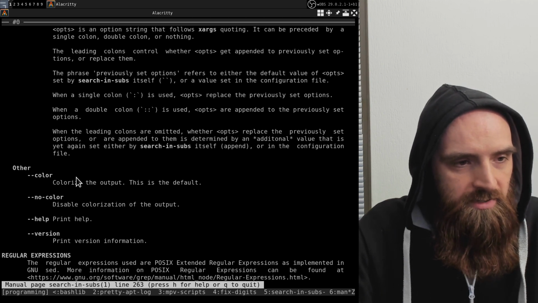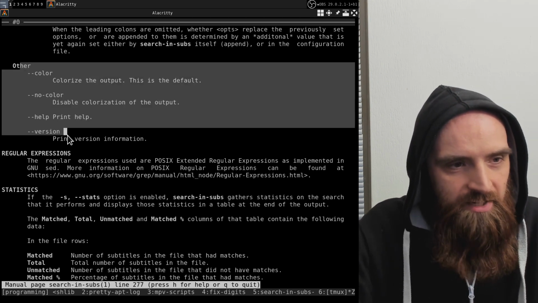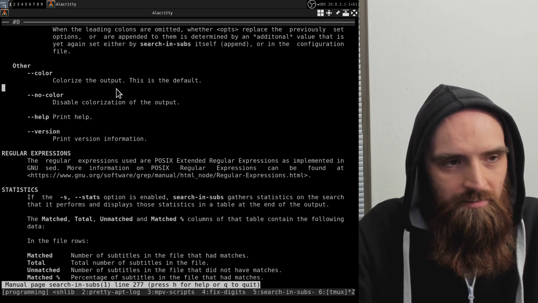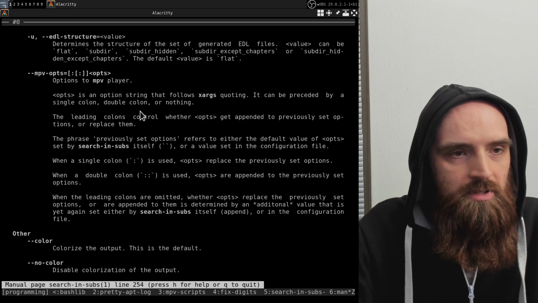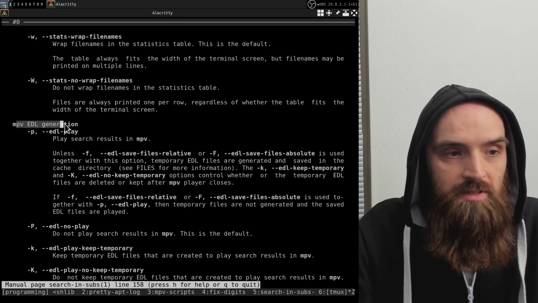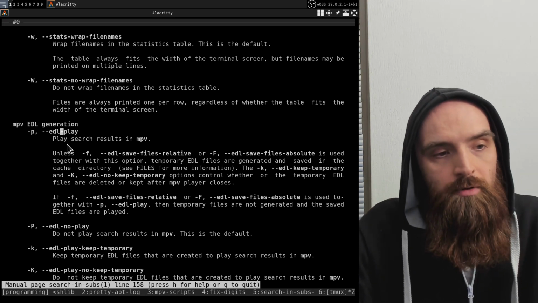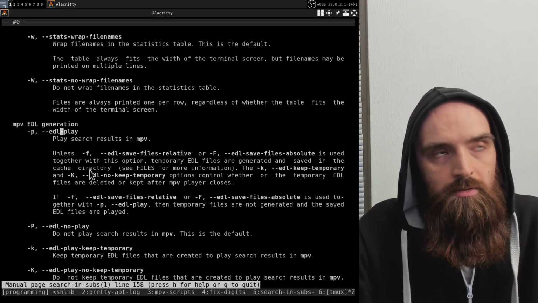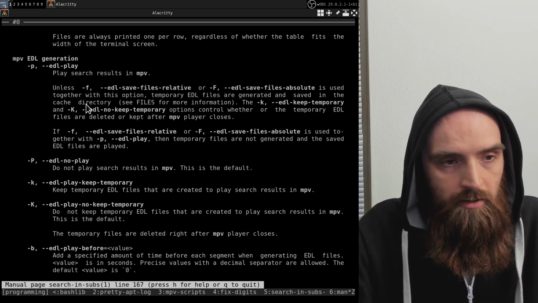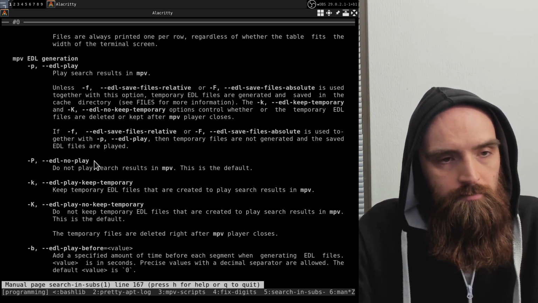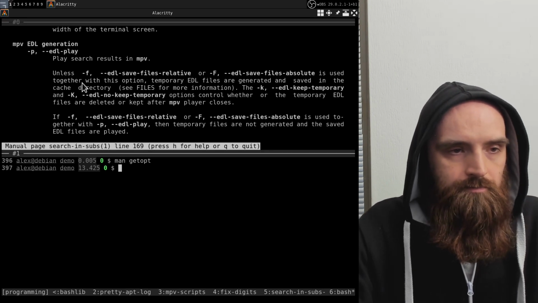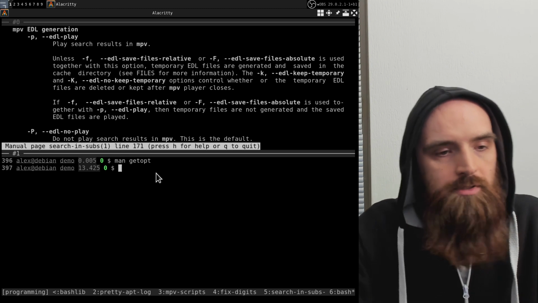And there's also this other section at the end. These options also existed before I added the MPV integration. And there's also this MPV-EDL generation section where all of the options that are related to this functionality are described. So this is what we're going to take a look at right now.